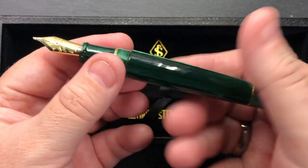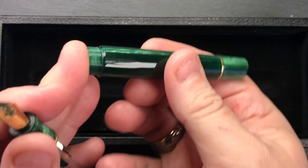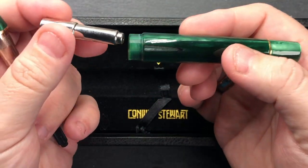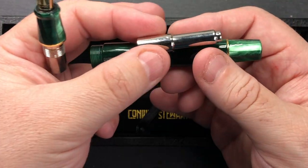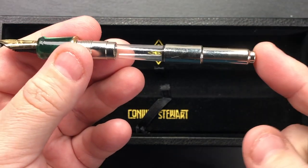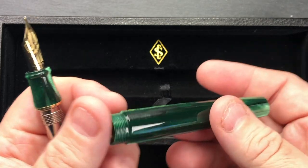In terms of the size of the pen in my hand, it's a good size. You can post the cap if you want to and it does post quite securely. It is a cartridge-converter pen — it has some metal threads here and a brass section with threads. Now I found that this was rattling a bit, and when I was taking the pen apart I noticed that a weight dropped out. What Conway Stewart or Bespoke British Pens version of Conway Stewart used to do — and still do — is on some of the resin pens they glue a weight into the body of the barrel. This one isn't glued in, so it just pops in and pops out and rattles around a lot, which I'm not really a fan of.